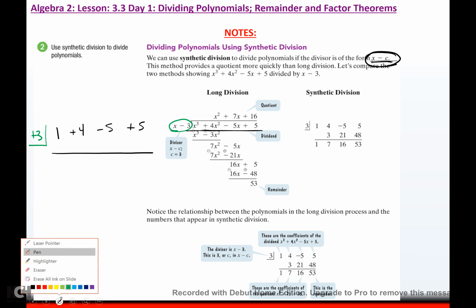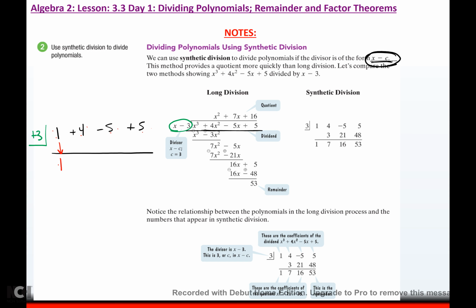Alright, so here's my zombie story. These are the survivors, the 1, 4, negative 5, 5. These have survived the zombie apocalypse. And here, the green is the store that's got their food, and they take turns running to the store, getting food, and bringing it back for the next one to eat. So the first one to venture out of their safe haven to run to the store is 1.